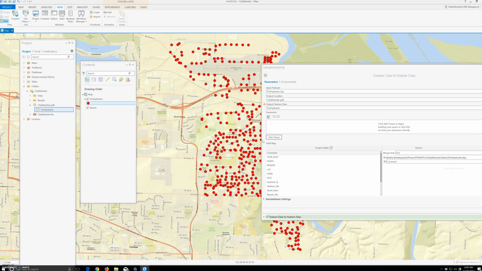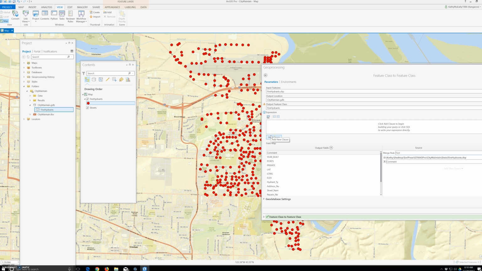You still have 3 more shapefiles to convert. So to avoid the tedium of running the tool 3 more times, instead you will use a script tool that converts multiple files at once. Whenever you find yourself repeating the same process many times, as in this data conversion, you should consider looking for a script or consider writing a script yourself. So a script automates those repetitive processes instead of you doing them manually.